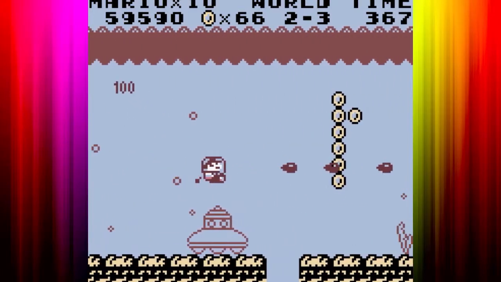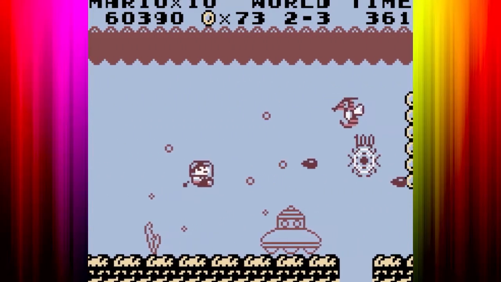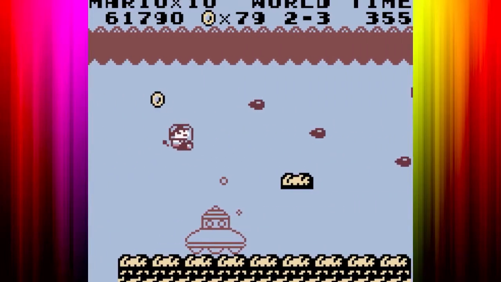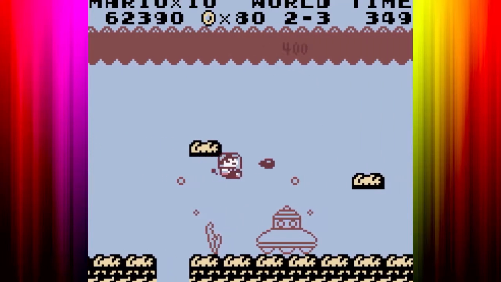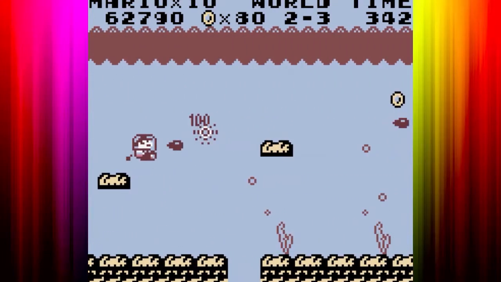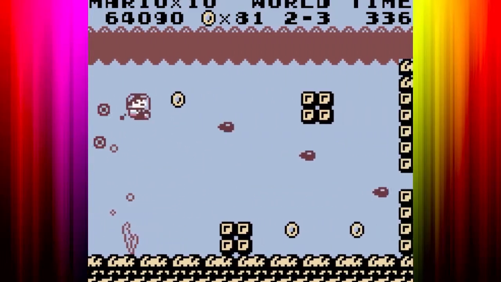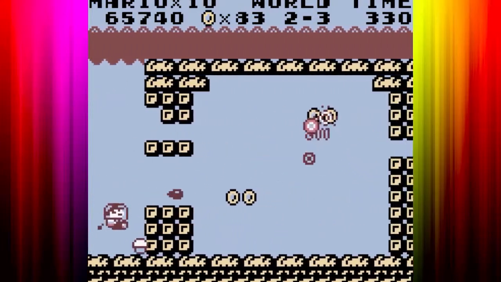I'm quoting a Micah song. Anyway, so pretty much you press B to shoot your torpedoes at the enemies. It's honestly more of a smarter move to just avoid them rather than try to shoot them, because they can only shoot direct shots, and they can't aim with them or anything. But if you want to go for more points like I am, then do that.